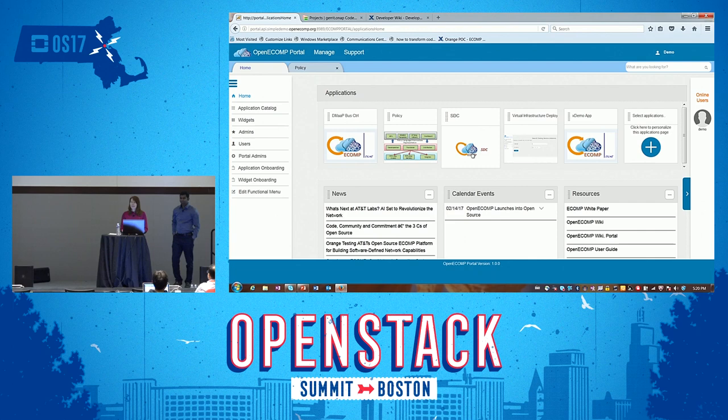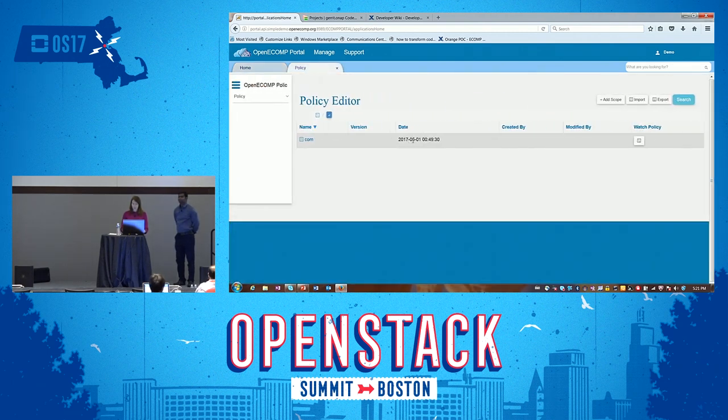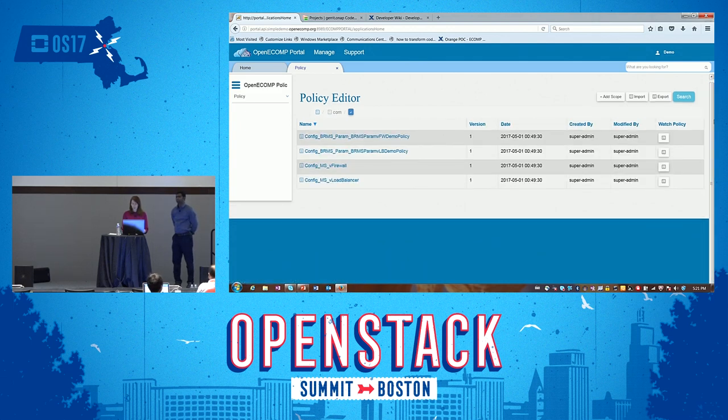So I'm currently inside the ONAP portal. Remember, this is where we have the different design functions: the service design creation tools, the policy creation framework, and the opportunity to create some analytics. So I was discussing with you about some policy, checking the threshold based on the collectors that are aggregating values at the DCA level. Here are, in fact, the different rules that have been created in the context of this demo. We have the BRMS rule, which is used for the runtime policy.